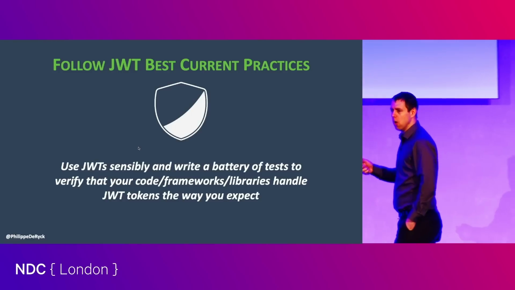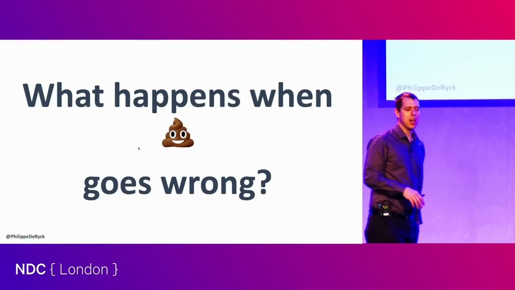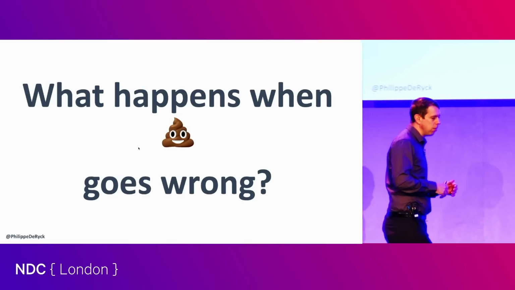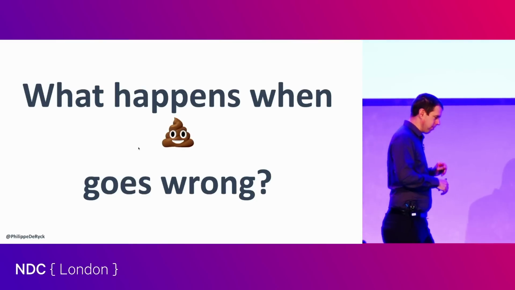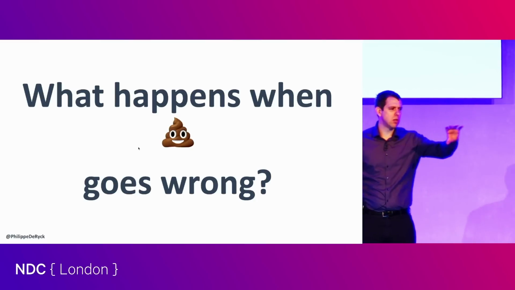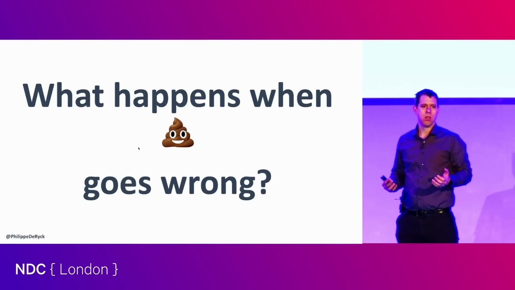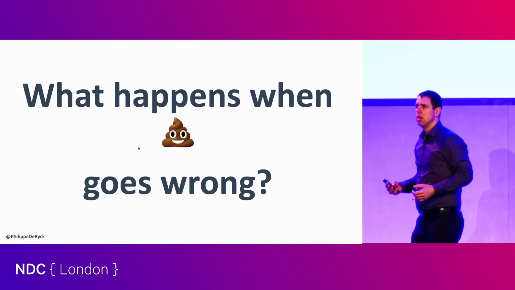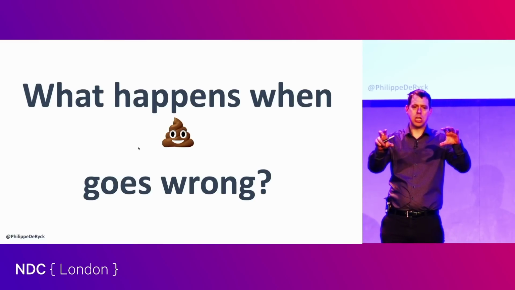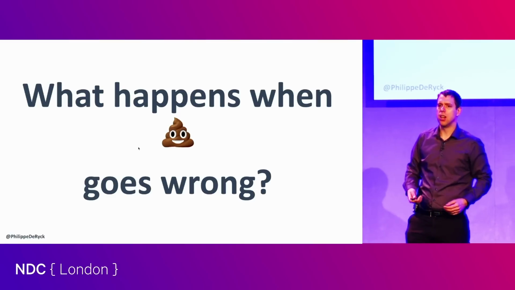Yes, another one. What happens when poo goes wrong? I'm being recorded here, so I have to be careful. What happens when something goes wrong? Far too often, when something trivial goes wrong, everything breaks. When something trivial goes wrong here, it means a full system compromise, and that makes no sense at all. Why on earth are we running super unsecure features alongside the main application, alongside super trusted features like user authentication? What the hell are we doing?